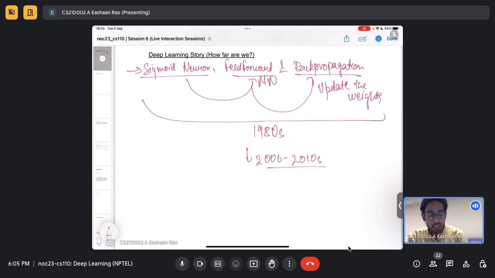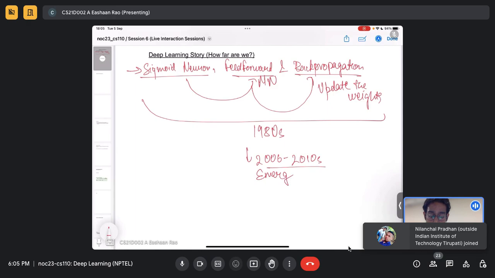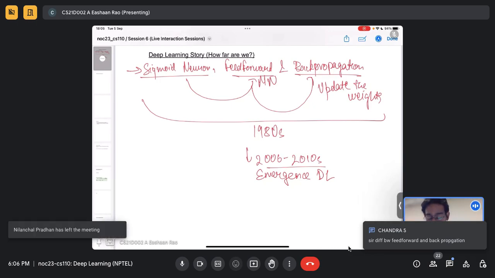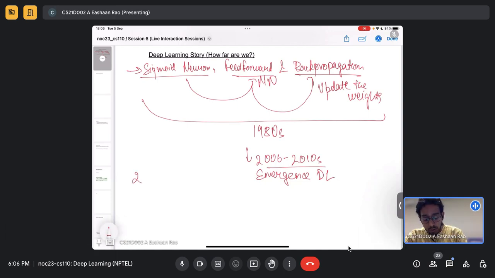So we have seen the emergence of deep learning more prominently in the last decade, the last 13 years, let's say from 2006 till 2023. So what change actually happened that we are using more and more deep learning?